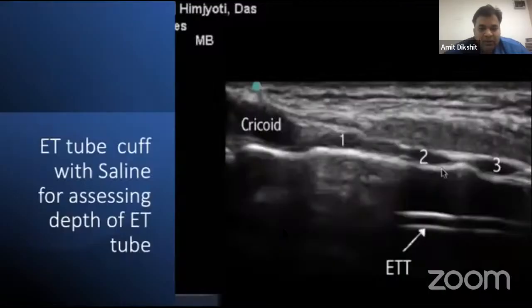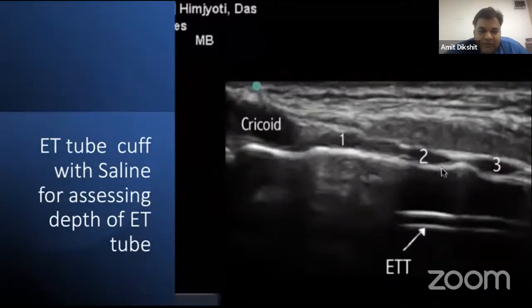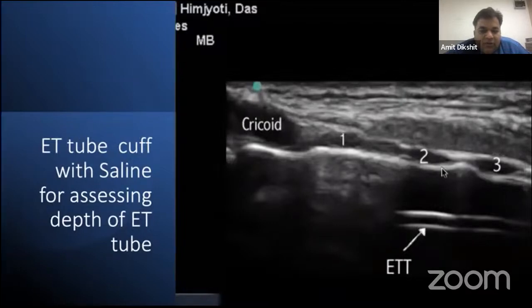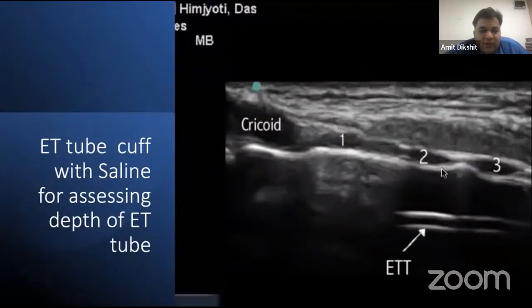If you know where the anatomy is, rather than doing it blindly, it's a good idea to utilize this opportunity. Another important thing is whether the tube has gone endobronchially. We can inflate the cuff with saline, which is seen as a hypoechoic structure. If the cuff has gone beyond the third tracheal ring, you can say that it has become endobronchial. This is useful in the pediatric population when we are really scared. We always keep the pediatric stethoscope and everything, but it's a real-time thing to just place a probe and see.